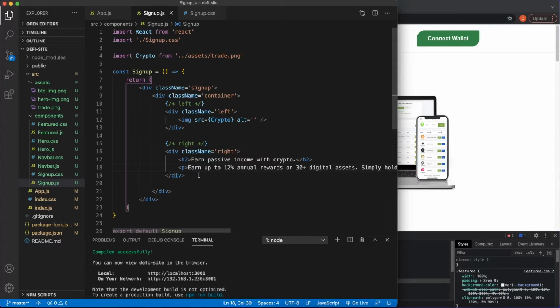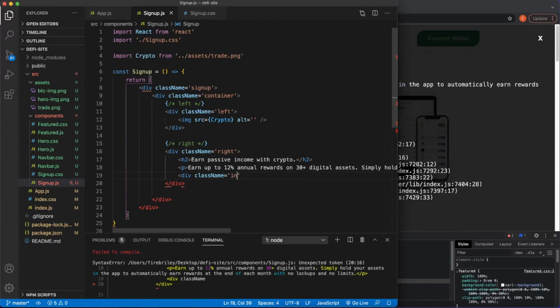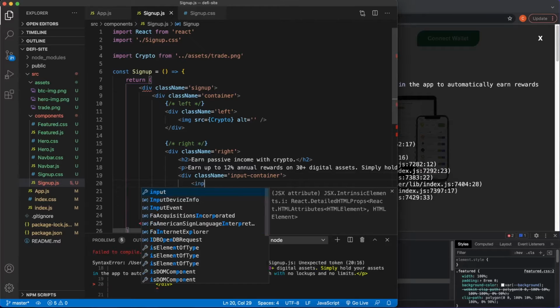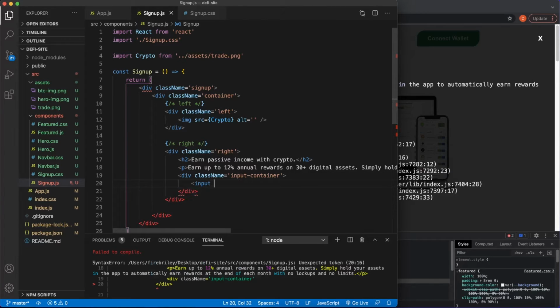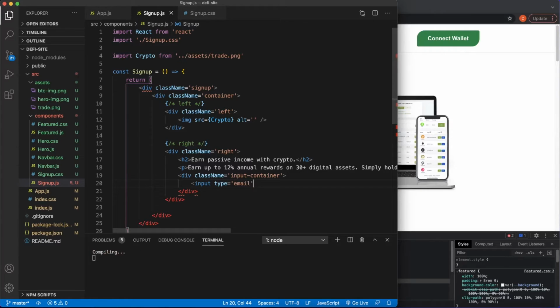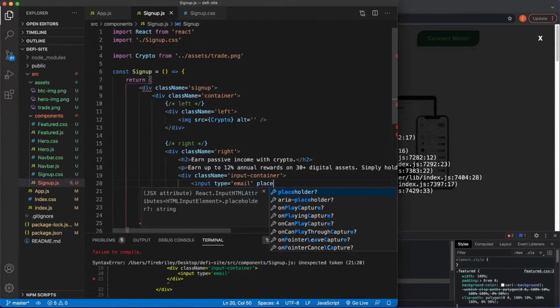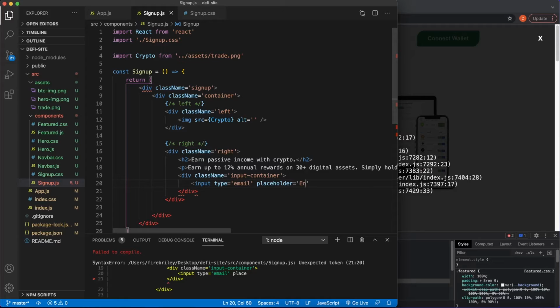So underneath the P tag, but still in this right div here, I'm going to add another div with a class name of input container, because inside here is where we're going to have our input and our button. So input type email, and we're going to have a placeholder here: enter your email.